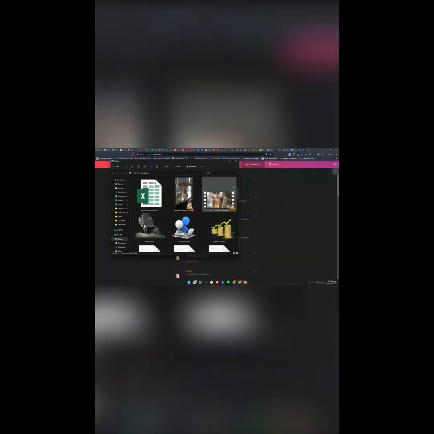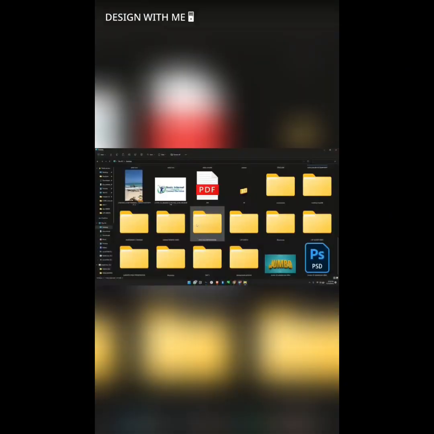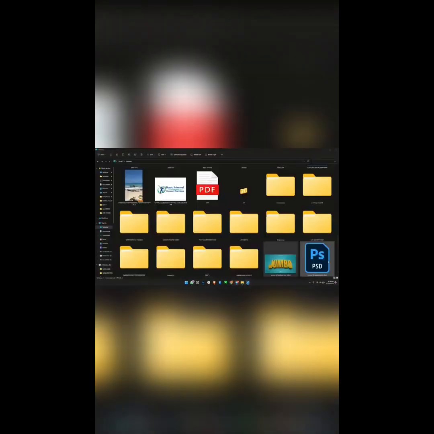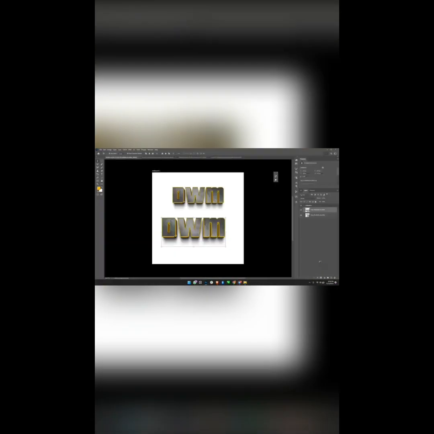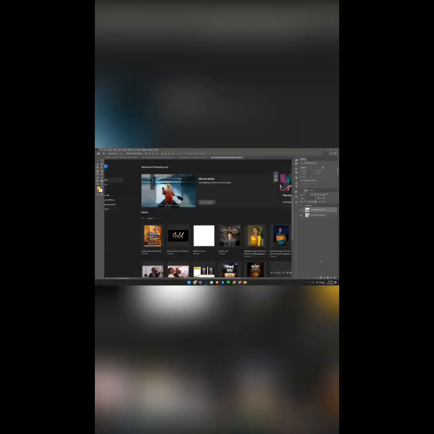So once you extract, you see the file. So you can see it. I already extracted it. It's showing me directly the picture and the Photoshop file. This is the image of the Photoshop file, then the Photoshop file. So you can open the Photoshop file by double clicking. After you extract, you open the Photoshop file.